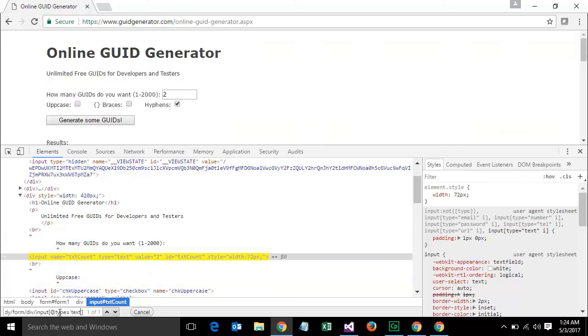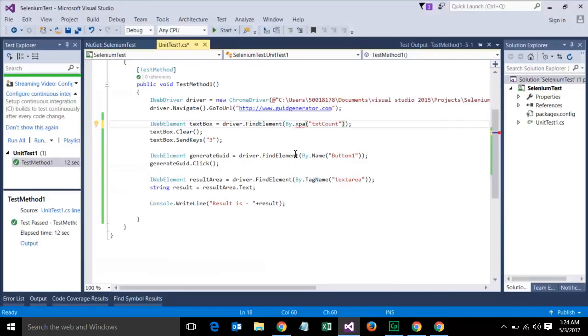Instead of type we can use the name attribute, and then we can go ahead and write here txt cart. So we have provided this complete path. Copy this and we will put it in this XPath value. So this is my complete XPath.